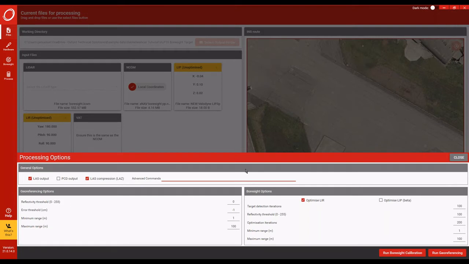So LiDAR data will record an intensity of reflection in the data usually, and here you can choose between 0 and 255 what value you would like. So if you wanted a smaller point cloud, or you only wanted to see highly reflective points, you would put in, say, 100, but the default would be 0.